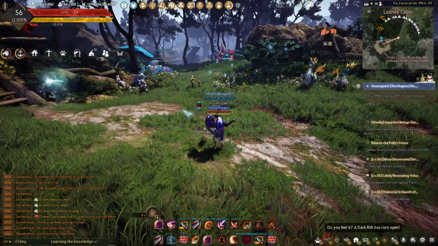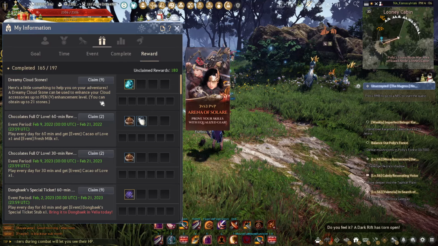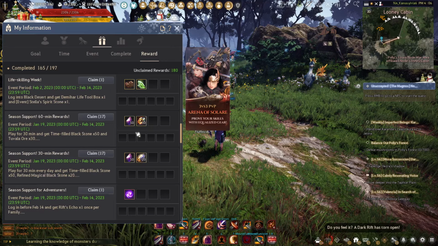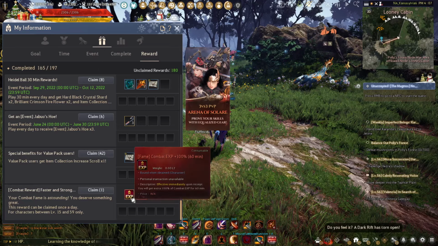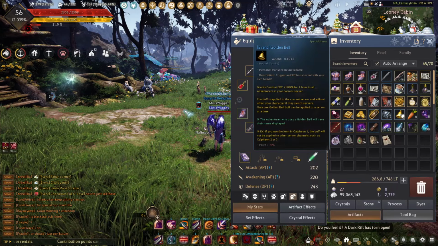Another great way to get more experience before your rotation is to simply go into your challenges section, go to the rewards, and near the top, there'll be the daily for getting more combat experience. Get the 200% scroll for that, and then go down all the way. If your character is less than level 60, then you're able to get this combat experience as well. So claim this.